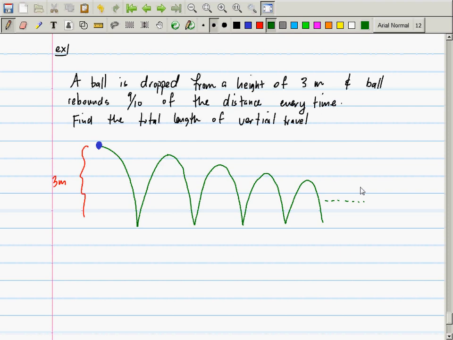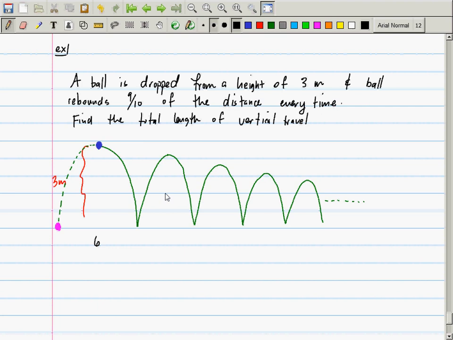Okay, so let's try and analyze the question. What I'm going to do is add a little bit of arc, this much. The reason for doing that is because it makes the problem a little bit easier, and I'll just remember to subtract that much at the end. So if I consider the ball to have actually started here at the pink position instead of at the blue position, then it traveled up 3 meters and then down 3 meters, right? Up three, down three. So altogether, how much was that? Six, right? So in this arc, it traveled 6 vertical meters, up three, down three.